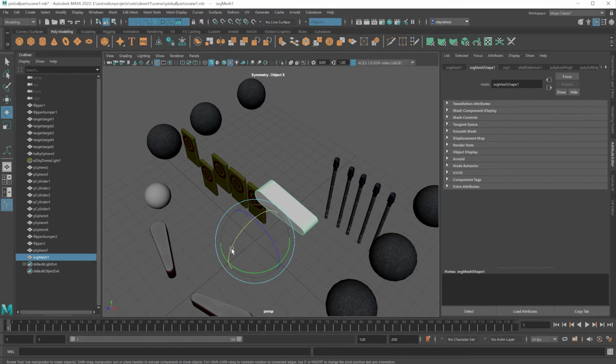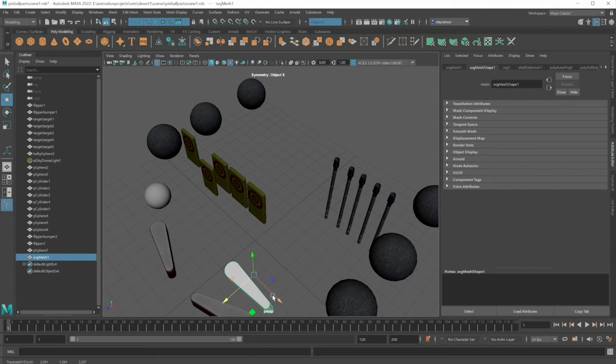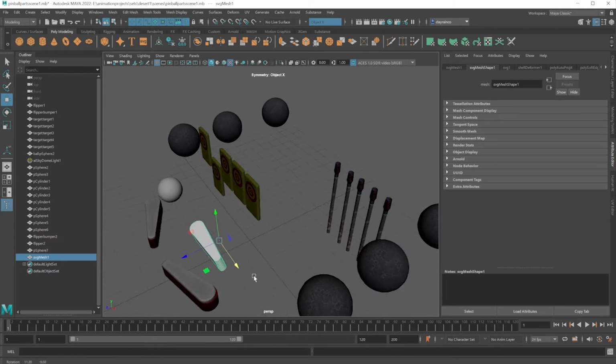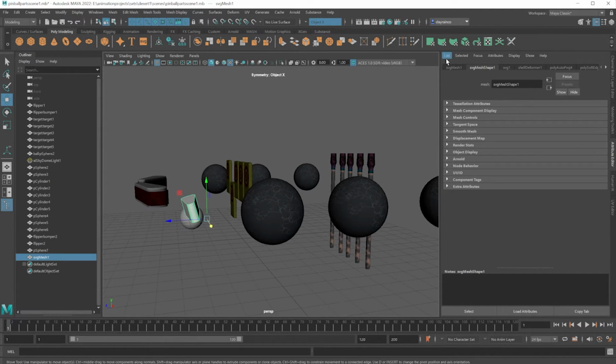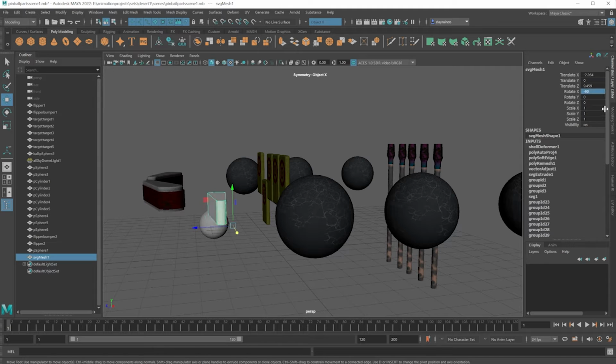I'll add a little details to it. Go ahead and hold down the J key and rotate it so it's 90 degrees flat on the floor. Press the D key to move that pivot all the way to the center. Press the D key again. Let me drag this flipper over here. And if it's not totally aligned with the floor, you go under your attributes, rotate along the negative X axis, set that down to negative 90. And I don't know why it's 2 degrees off, but I'll make that 0.